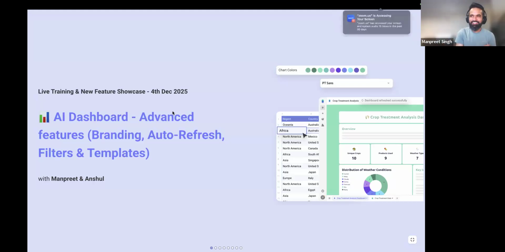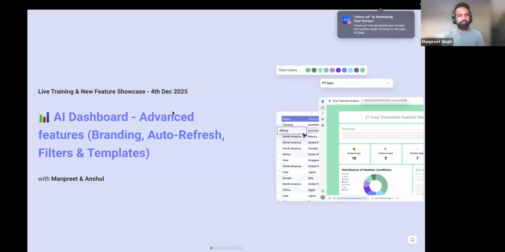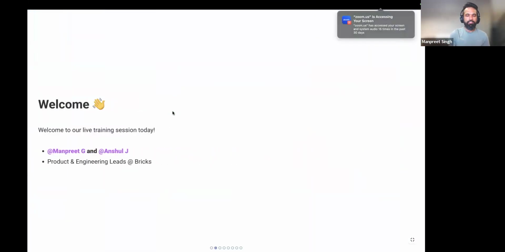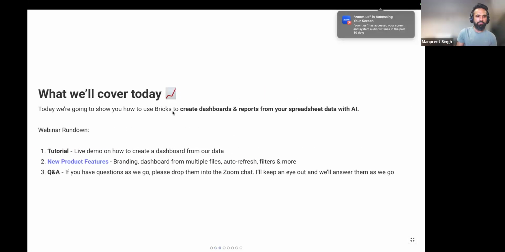Okay, we'll start. So basically, this session is going to be about AI dashboards through Bricks. That's what we do. We create beautiful dashboards, and I'm here joined with my colleague Anshul. We both lead product and engineering efforts in Bricks. So we will be going through a live training session. There is a lot of information related to Bricks, but you could also ask your questions while we're going through it.